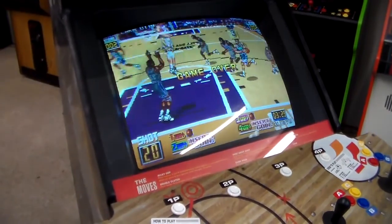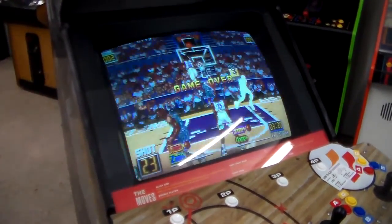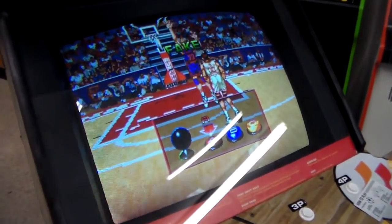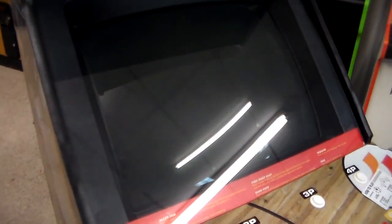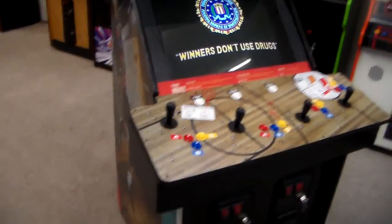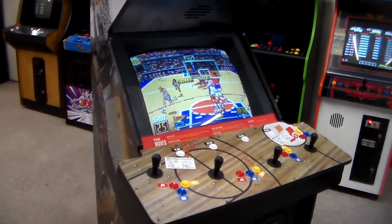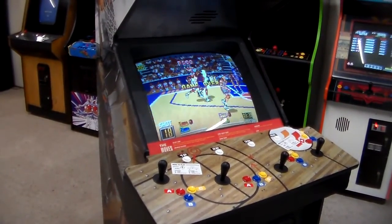So it says Salt Lake City instead of Utah. You can do a double clutch on the shots. You can fake it. It's a cool game — it really has a lot more going on than NBA Jam did. I'm not saying it's better than NBA Jam, but they did a really, really good job on it. There's the alley-oop — look at this. Awesome. Back in the day, that was mind-blowing. They did a really good job on it. I think they were trying to put NBA Jam under. Sure, it didn't happen, but they were trying. It's cool to watch. Even the attract mode is cool.